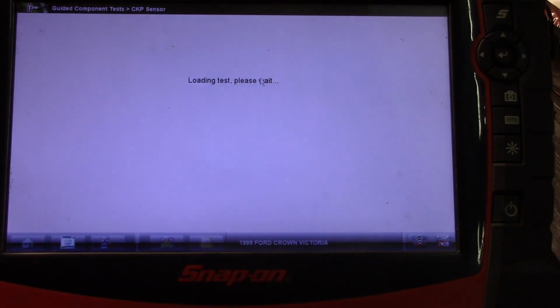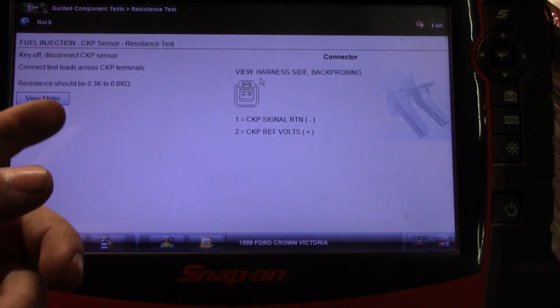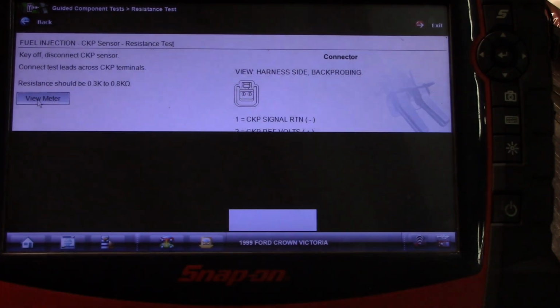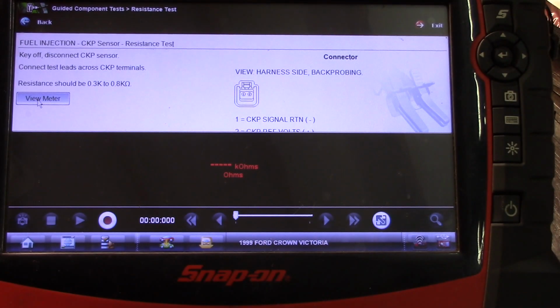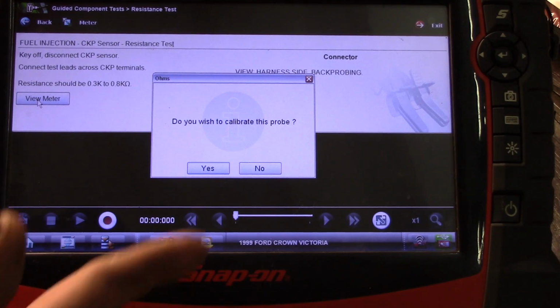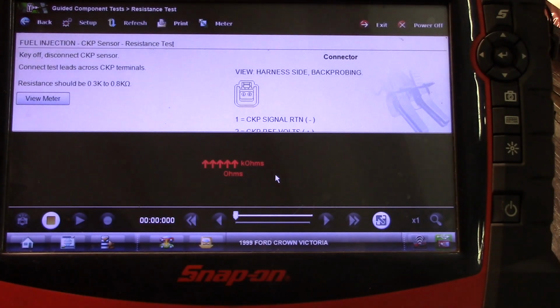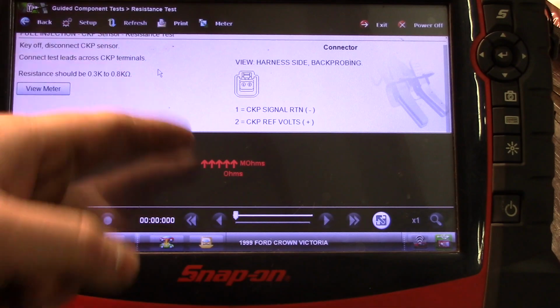Oh, and also here, if you're looking up how to do the test, you can just go to view meter, and it's going to pop up the meter eventually. And so there you go, the meter is already set. It's going to ask you to calibrate the leads. We're not going to calibrate them. But there is your digital multimeter, and it even leaves the back probing up there.